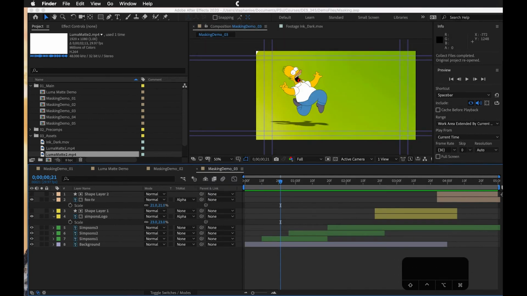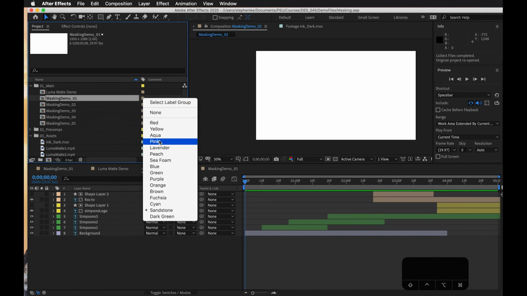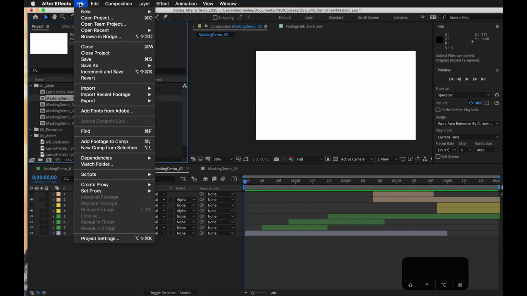If I open this up, I would have all these different comps in there. I just want to show one other nice thing that's good to know. If you're working on variations, you might have a lot of different comps in here, but maybe you have a final version that has been okayed, and maybe it's that first version, and maybe the client has asked just for that file, and it'll be confusing to someone if you give them a file with all these comps in it. So one thing you could do to make a simplified version is just select the comp that you want to keep, and we'll go up to File, Dependencies, and we'll go to Reduce Project.